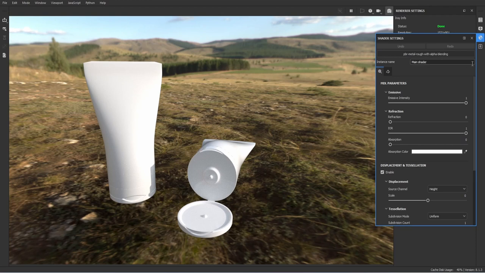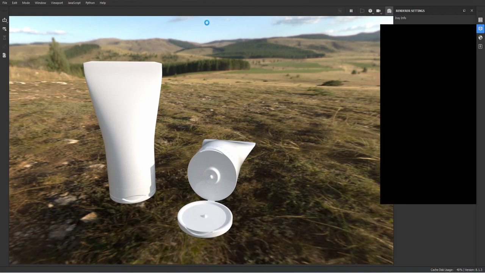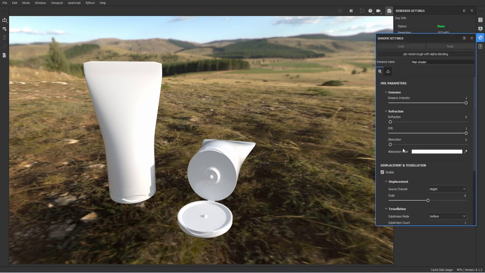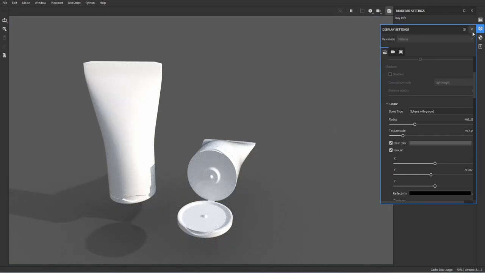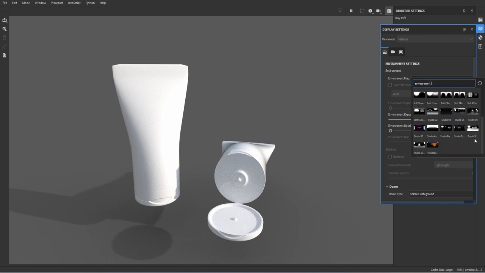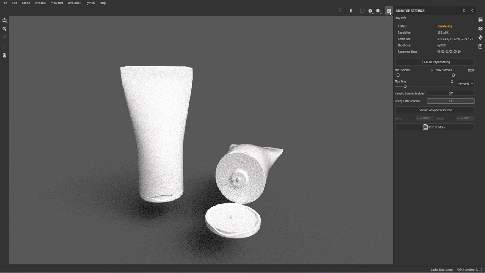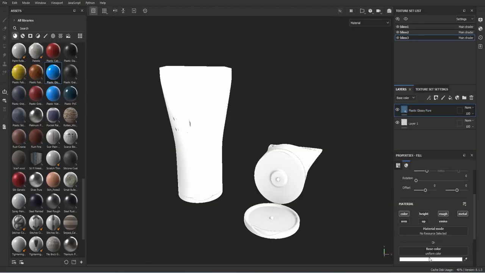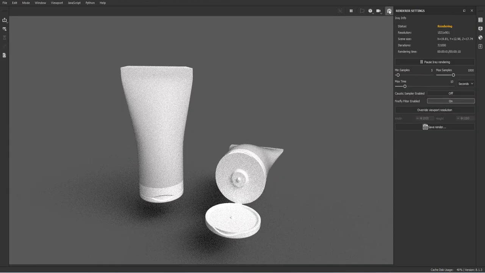Let's just change a couple of things in our rendering. There we go, so clear background, we'll do a clear colour like that. And then let's change the lighting slightly. Let's do studio lighting, something like that. And then just so we've got a bit more contrast, I might just quickly go back and change. Changes, yeah, something like that.